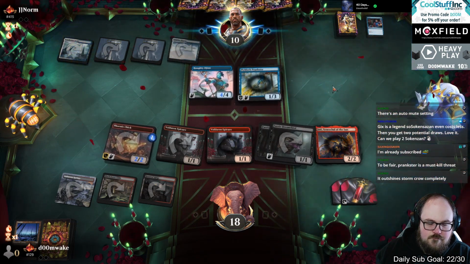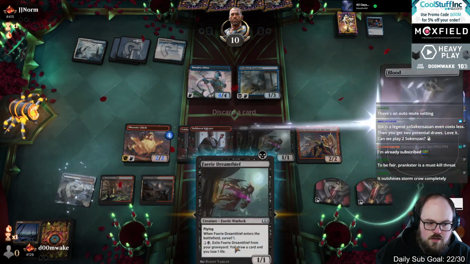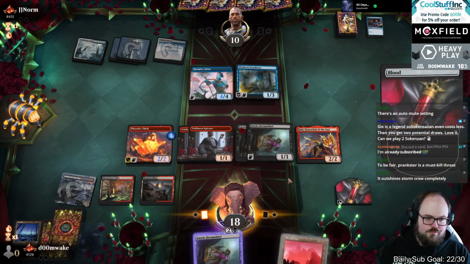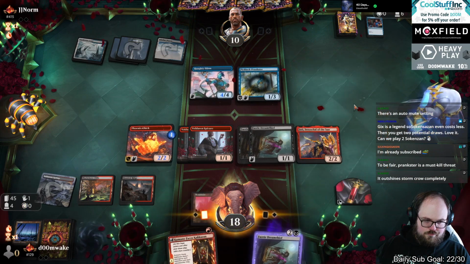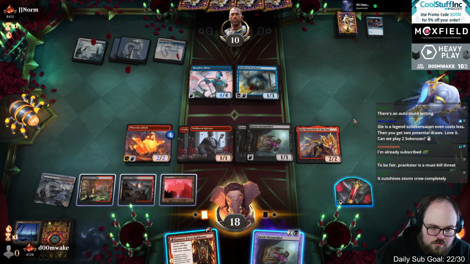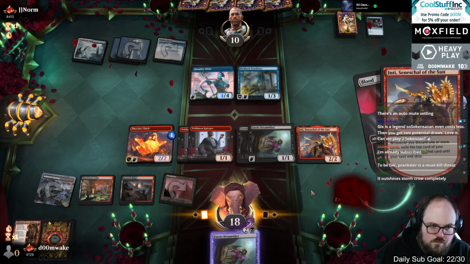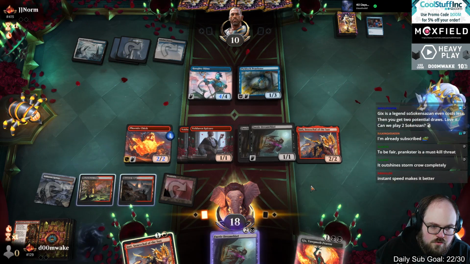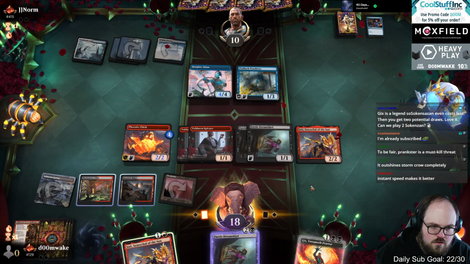Okay. Yeah, we get a decent number of looks at it. Too many cards in too many different zones. Let's do this again. Try to find the Go for the Throat. No such luck. Aw.